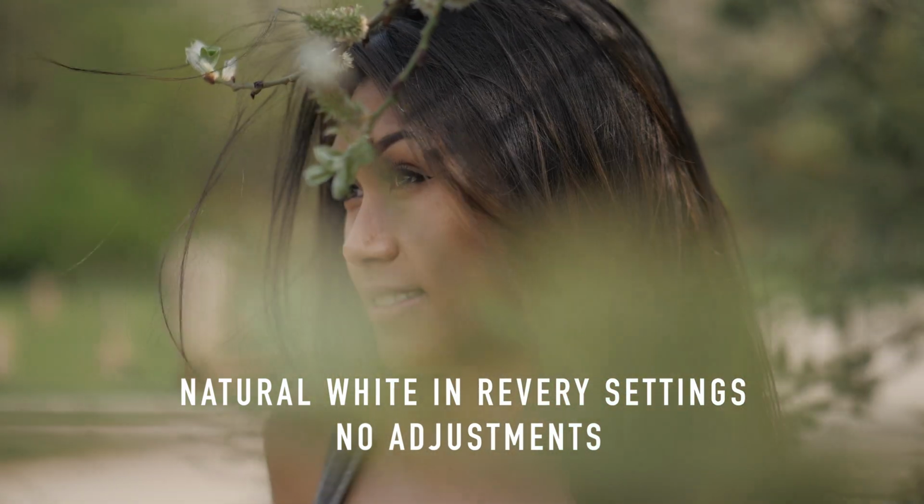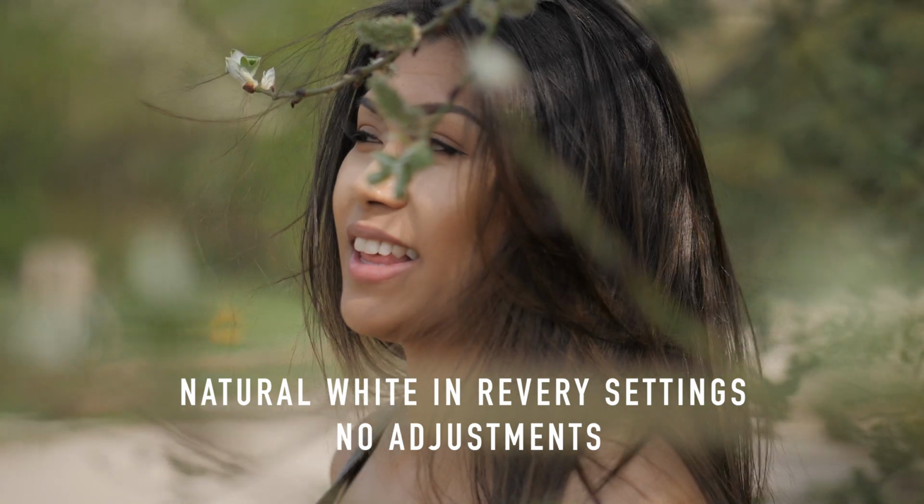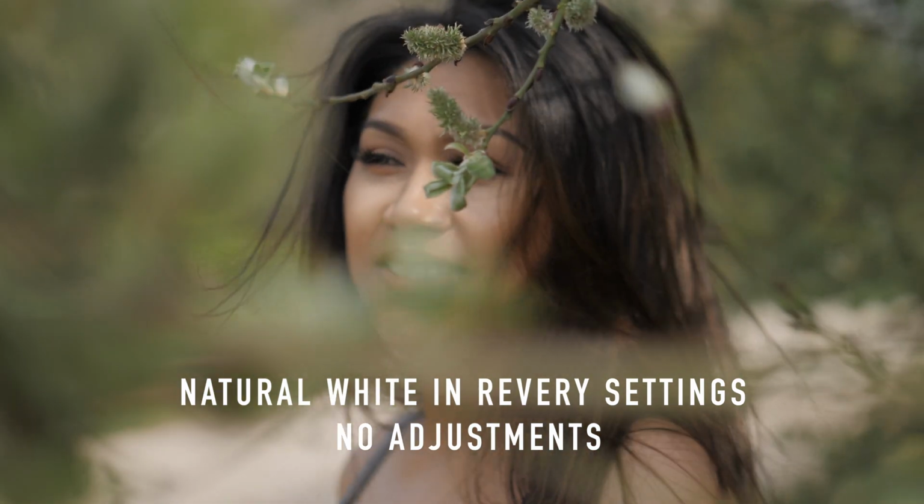So where I do think this profile works straight out of camera and looks good immediately is when you've got a subject in some bright sunshine, maybe some greenery, and you're looking for that warm look. So you can totally see why wedding filmmakers like the White In Revery guys would land on settings like these. That said, they do go on to use other LUTs on top of that from what I've seen.